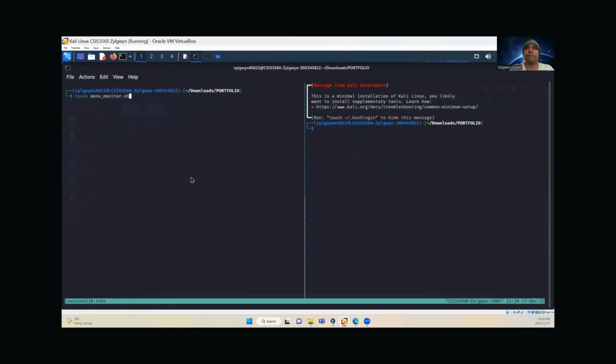Right. Let's work on permission. Now let's work on it. Menu monitor. Here's the title. Don't forget to put the magic keyword bash.